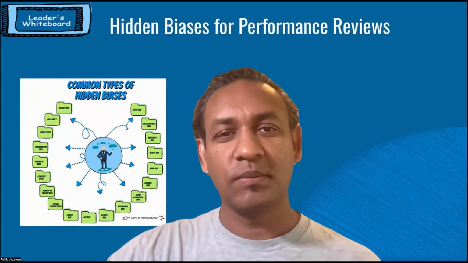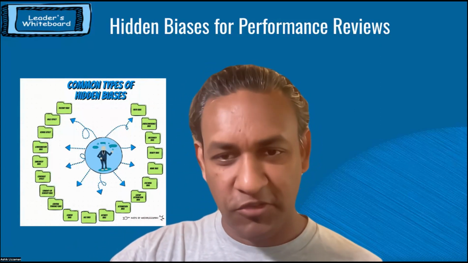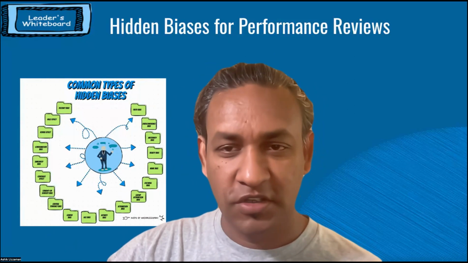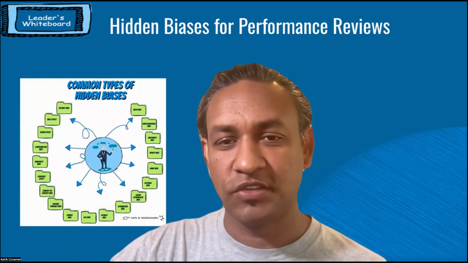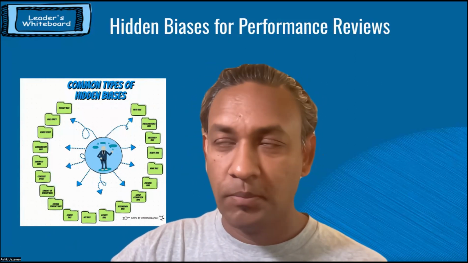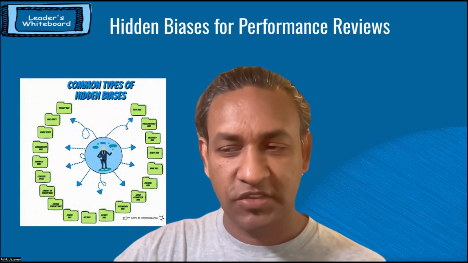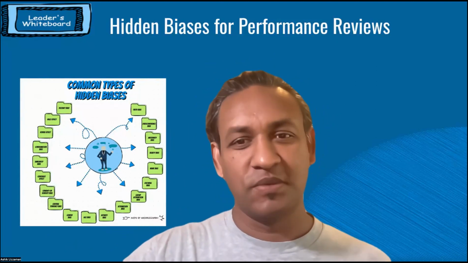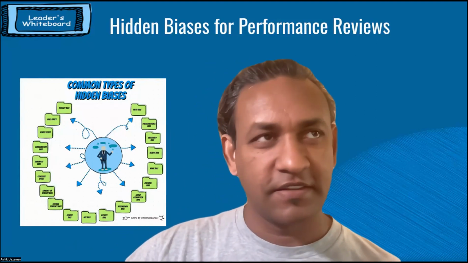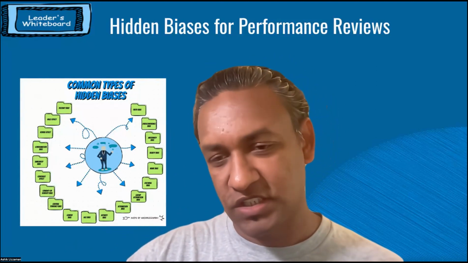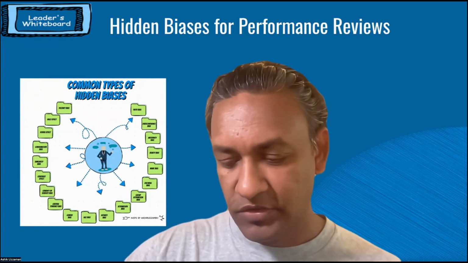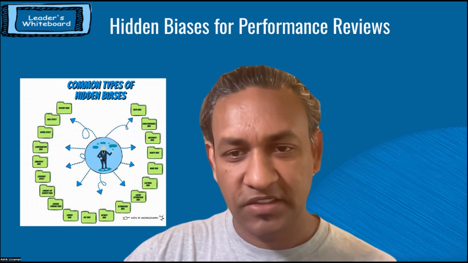Today we will talk about hidden biases for performance reviews. In our last session, in session 15, we talked about another performance review topic, which was performance versus potential metrics, the 3 by 3 grid. We call it the 9-box grid, right? Because it is the performance review session, I thought let's continue the discussion on another relevant topic for performance review. So what are the hidden biases we want to talk about?